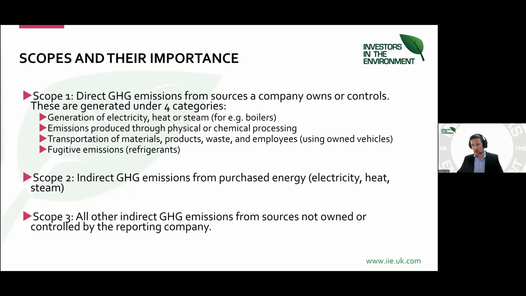So for example, your boilers, your fleet vehicles, machinery, equipment that uses fuels, essentially anything where we burn the fuel at source, that we directly control or own, falls part of our scope 1. Scope 2 is sort of a category amongst itself. It's anything related to the purchase of electricity, heat, or steam.